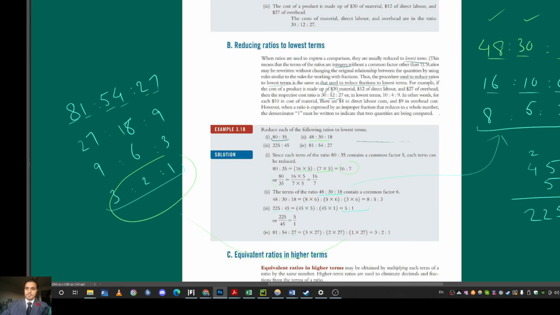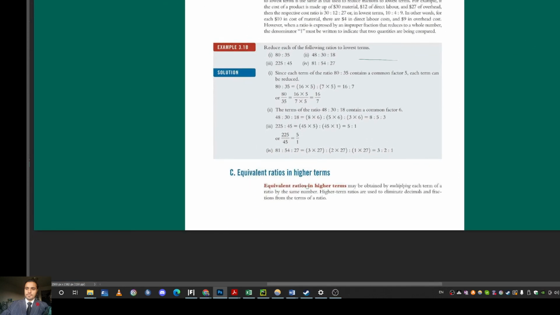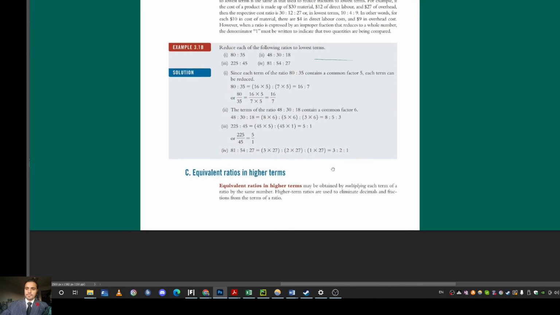And as you can see down here, he's got the same answer, but he went directly. Instead of dividing by 3, he found a common factor much bigger than 3, which was 27, and then he directly got to this point, where we got to this point after 3 steps, which doesn't matter really, because ultimately that's what we're trying to get at, the lowest form, the most reduced form of our ratio. Okay, very good. So that is good for now for these examples. We'll keep going, we'll keep practicing, so no need to worry if you don't understand everything. All right, equivalent ratios in higher terms. So let's tackle that in the next video.